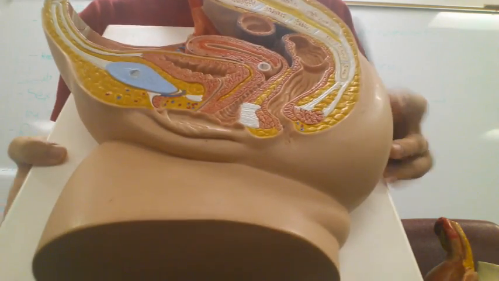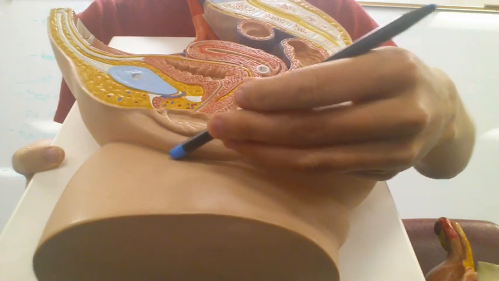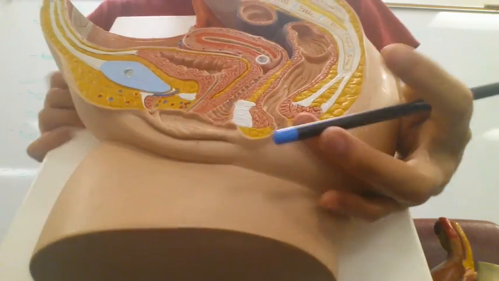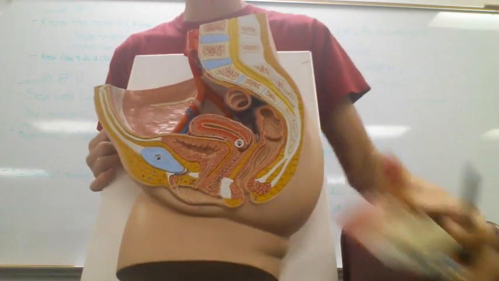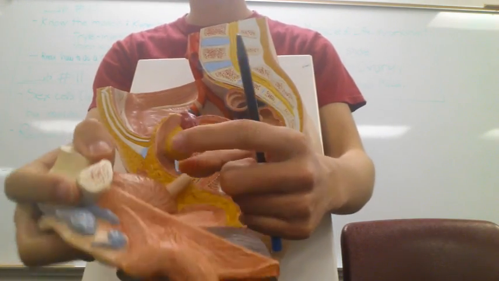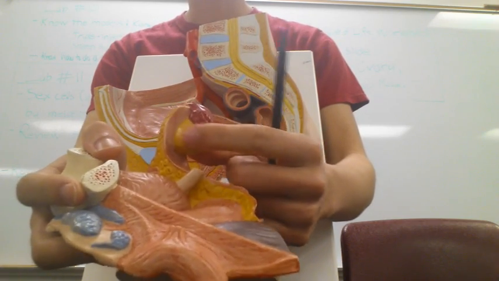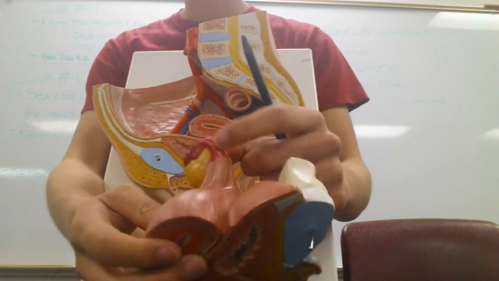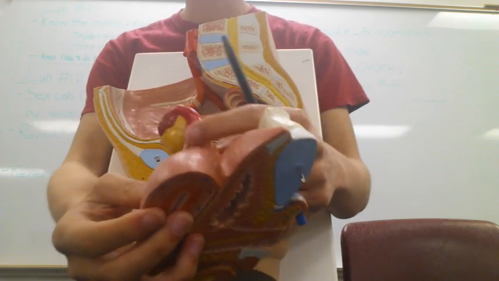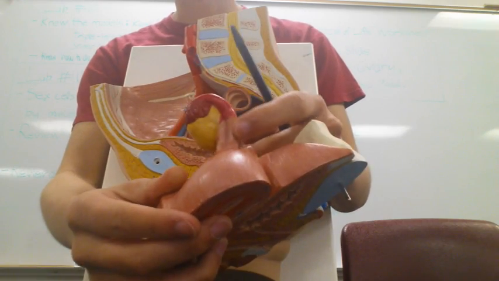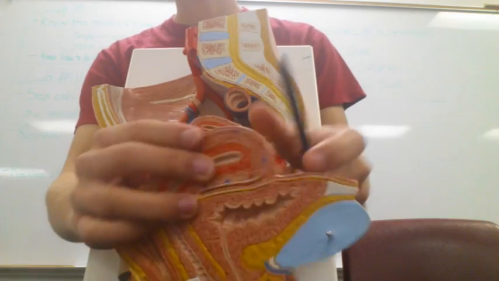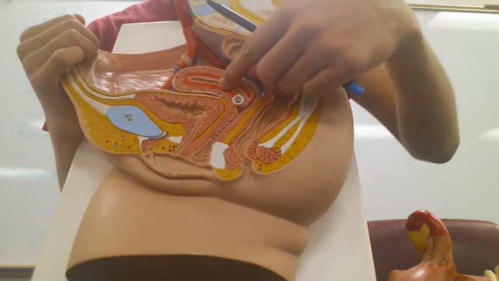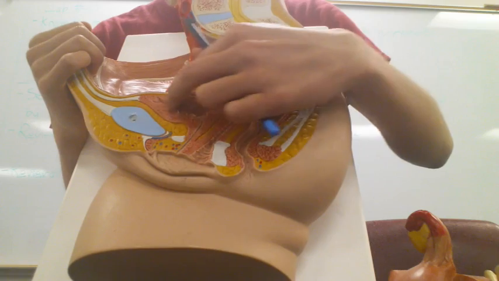You have the labia majora and labia minora. This first outline right here is the labia majora. This one right here is the labia minora. You have the ovary, which would be this yellow egg structure right here. And this tube, which connects to your uterus, is called the uterine tube or the fallopian tube. This right here is the uterus. This is the other half of the uterus, and then the bladder is right under it.